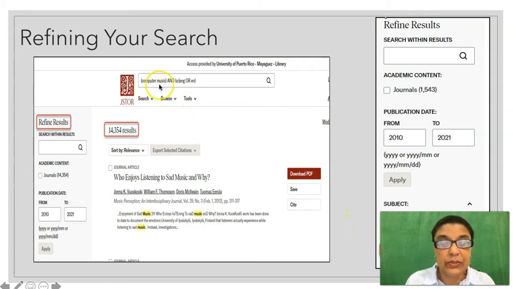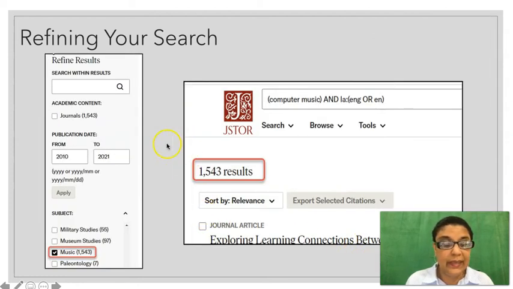In this case, the search was computer music, and so within computer music, a subset of that, you can then limit it to music. And once you click on that and refine it by music, you will then notice that the number of results goes down significantly, and that then could be something that you could work with a bit more.